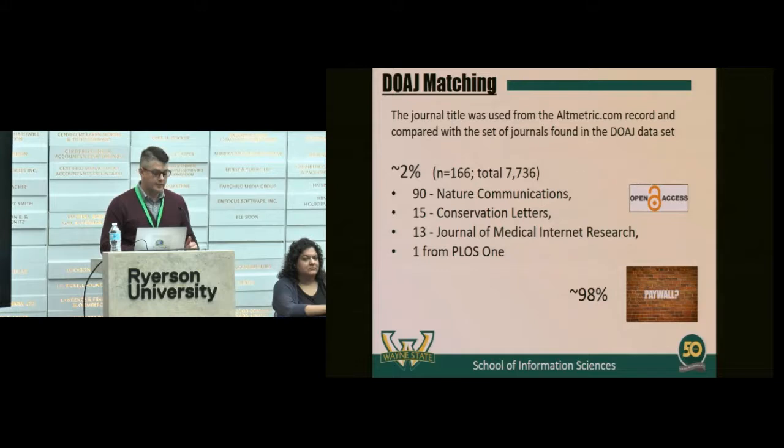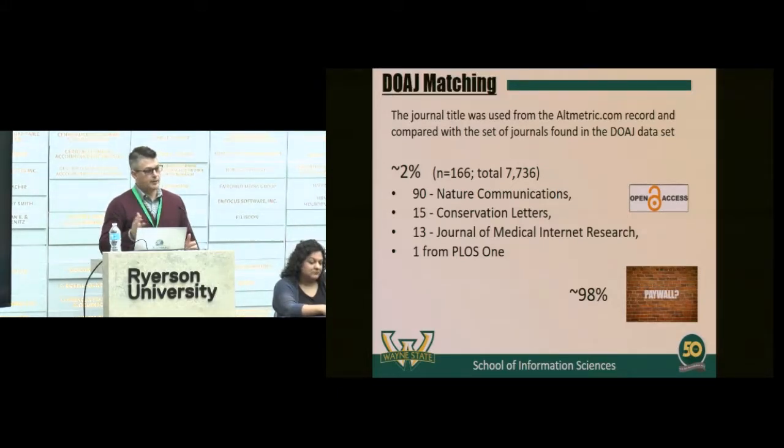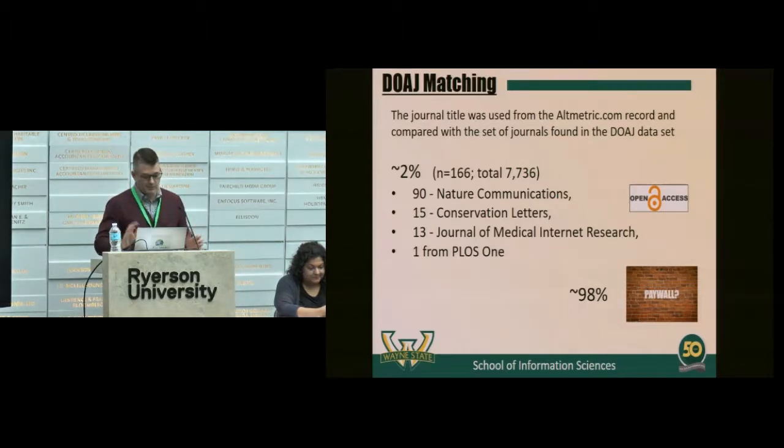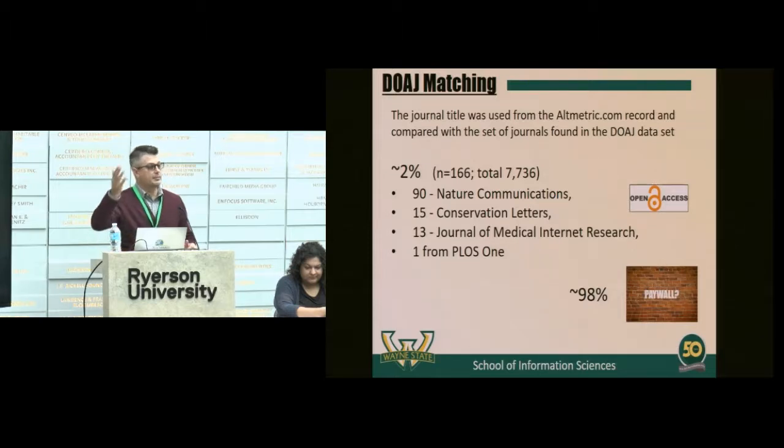So with DOAJ matching, this still needs more cleaning, and that's a limitation of this research, but so far I found basically 2% of the journals that were requested were open access journals. And you must ask why, right? So why are people asking ICanHasPDF on Twitter for open access documents? And my conclusion is that they're probably just lazy. I'm not sure about that. I'll have to look more closely at this, but that's what I found. So 98% is left. So what does that mean?